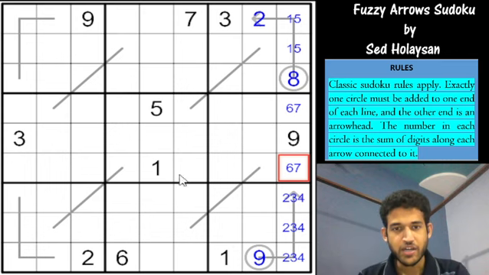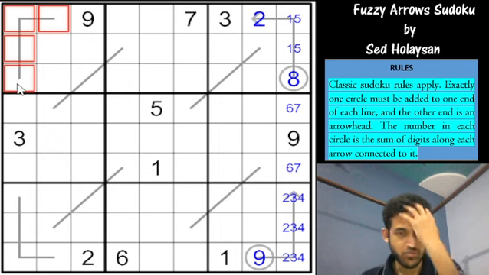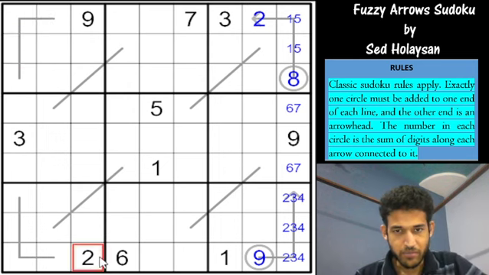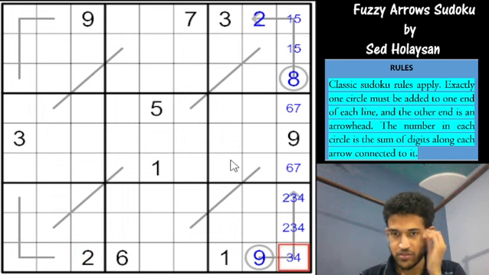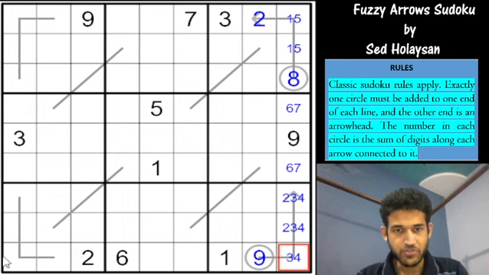Really nice variant. So we can now look at this arrow or this one. So which one do we look at? Okay, but before that, a bit of classic to eliminate the 2 from this cell. So I'm not certain which one to look at now, either this one or this one. Maybe we'll look at this one.